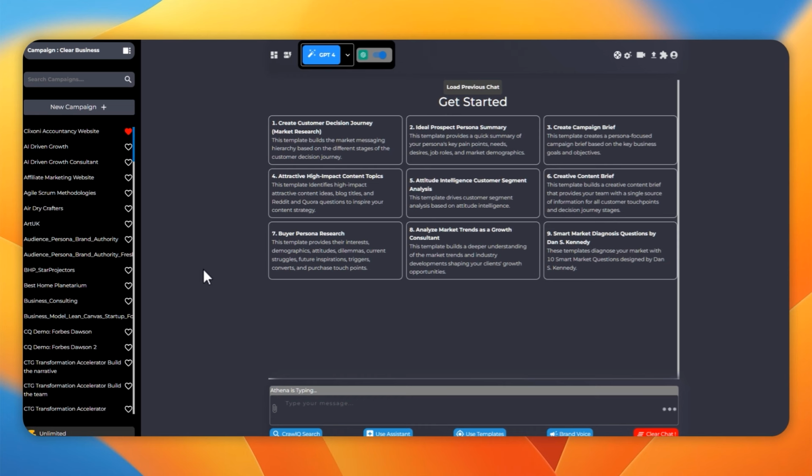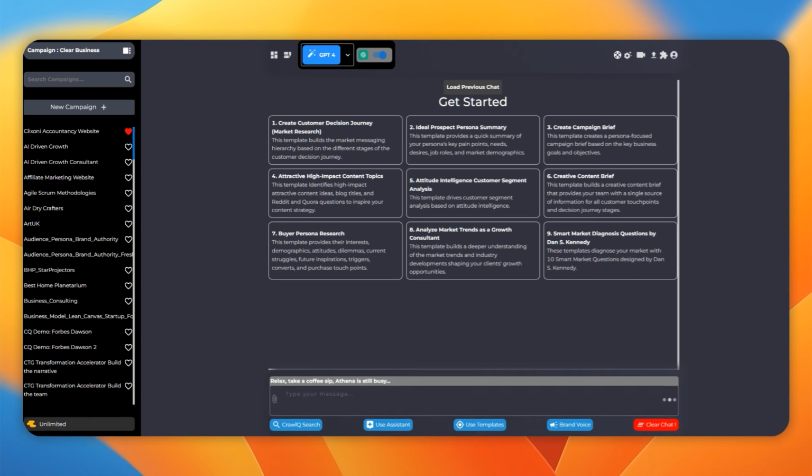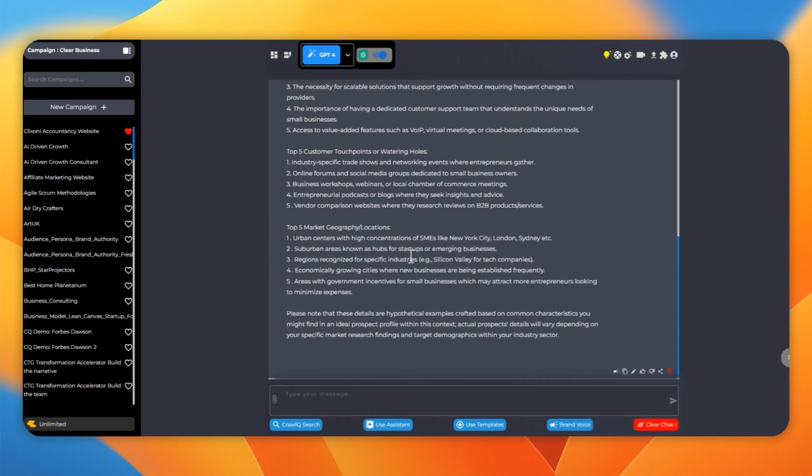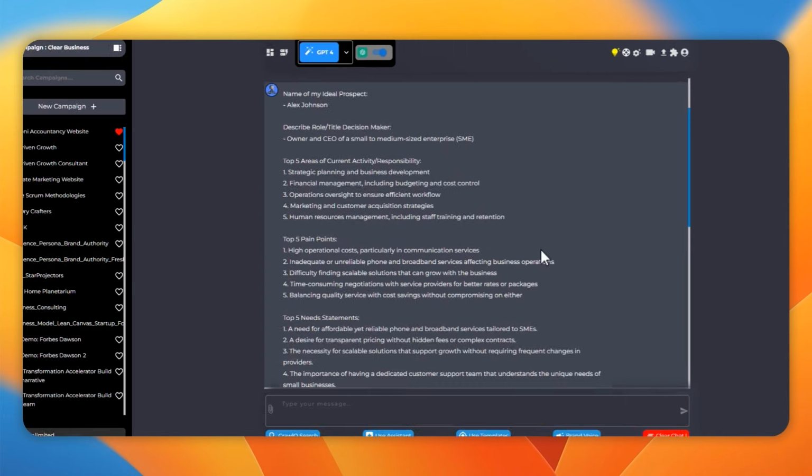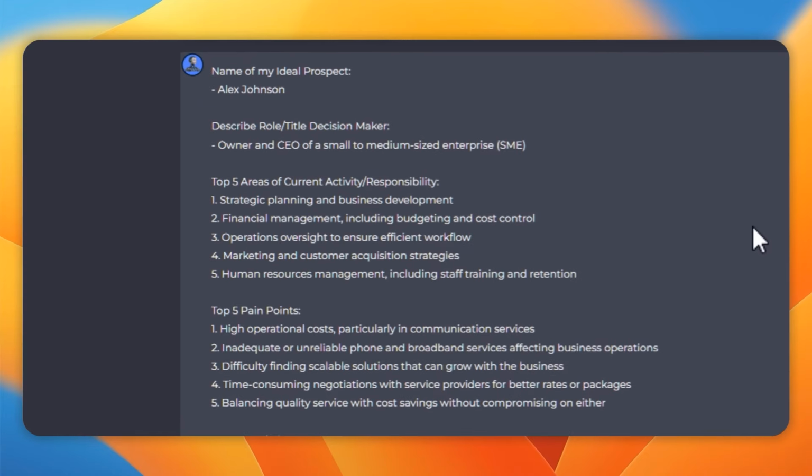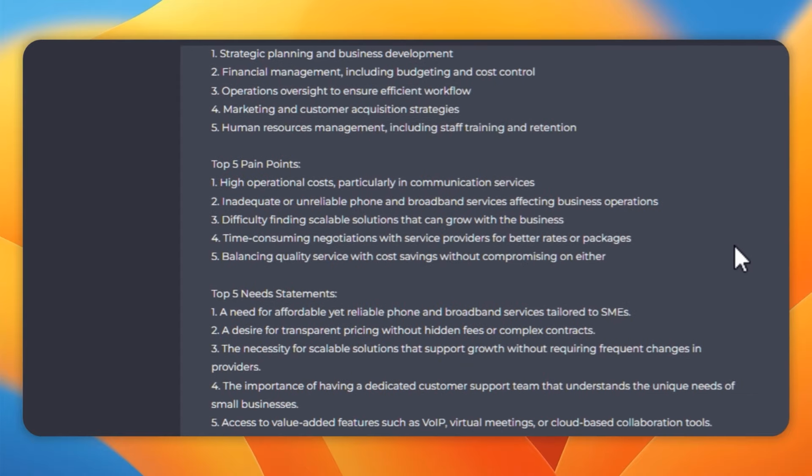The interface has been designed to be similar to ChatGPT, so if you've used that, you'll be very familiar with this. You chat with the AI and then you'll see the response below your chat, but in this case we can also do quite a bit more thanks to some advanced features. So here's the output. This is the ideal prospect. And this is all based on the research it's done. I haven't given it any of this, but it's absolutely right. People looking to reduce their operating costs.